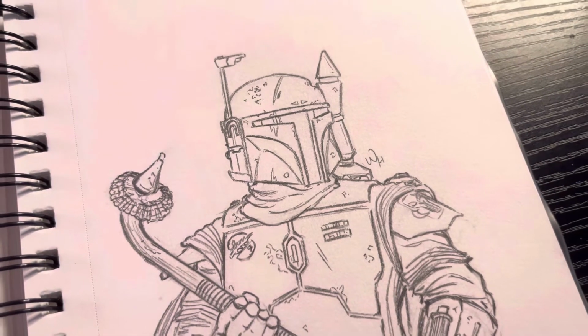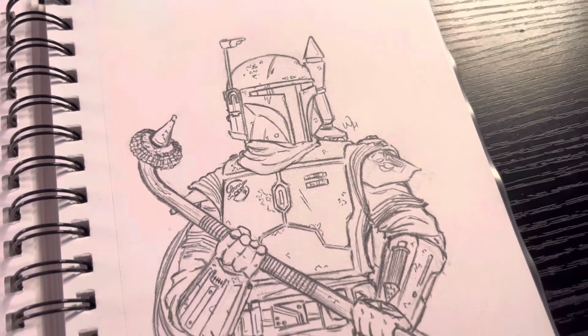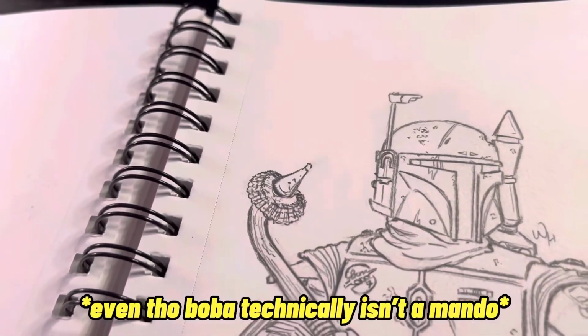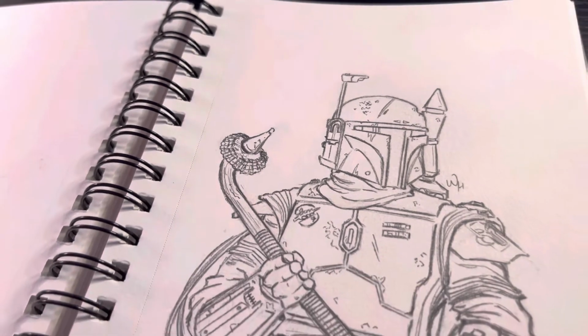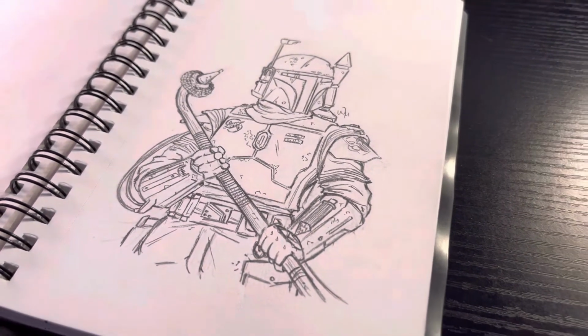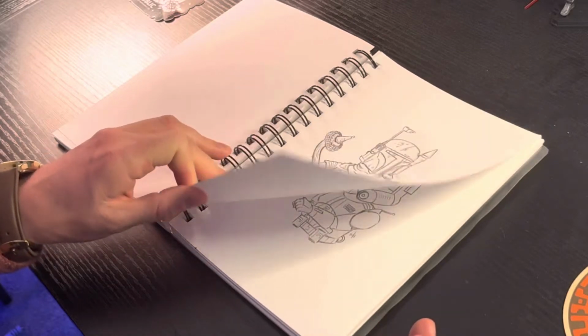Here's a sketch that I did of Boba from the Book of Boba Fett. Gaffi stick and everything. Mandalorians with melee weapons are so dope. So naturally, I love this and can't wait to get a gaffi stick for my Boba Fett cosplay someday, because that would just be so cool.